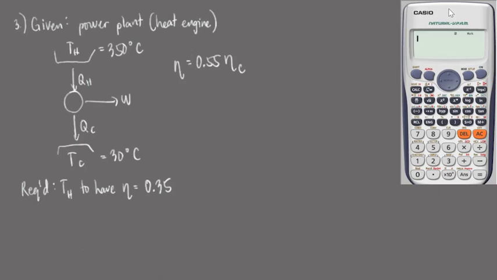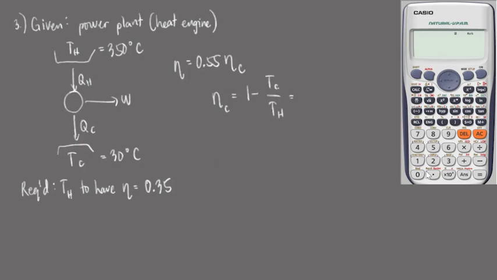We are required to solve for the temperature of the hot reservoir needed in order to have a plant efficiency of 0.35 or 35%. So the logical way to approach this is first solve for the Carnot efficiency, and then for that determine the actual efficiency, and then later determine how we can increase the actual efficiency of the plant. Let's begin with the Carnot efficiency of the plant, that is 1 minus Tc over Th.